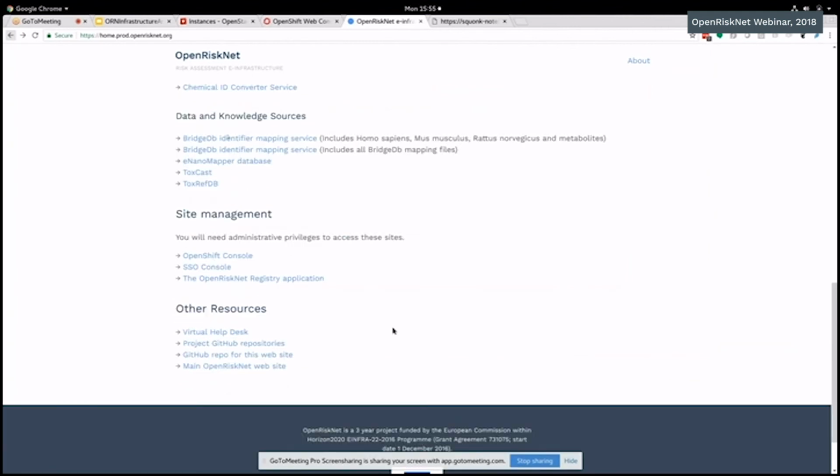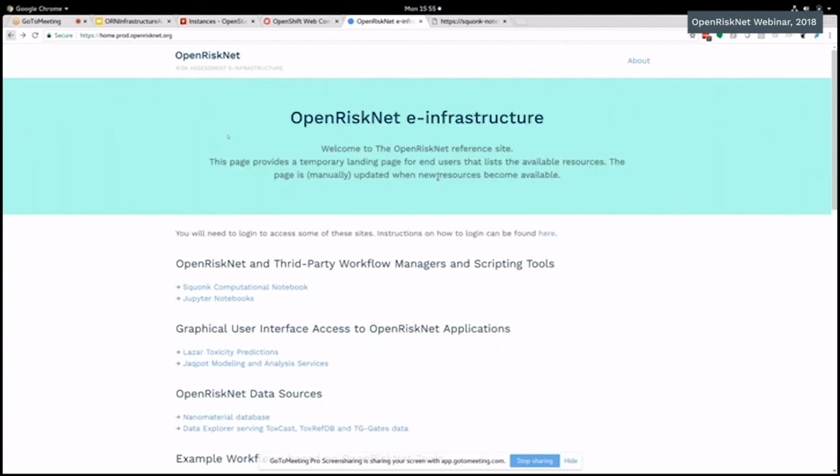So this landing page is probably the first place to go if you want to look at the OpenRiskNet infrastructure from the point of view of being a user of it. That is a scientist who's wanting to do something related to chemical safety assessment. So I think that's probably all I wanted to cover at this stage.